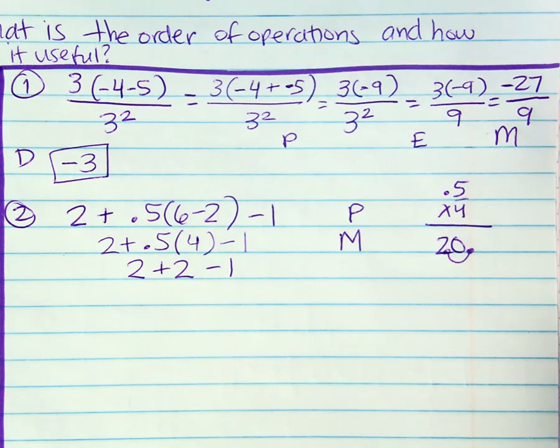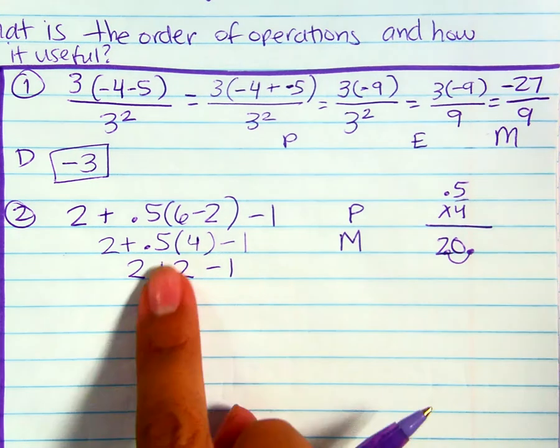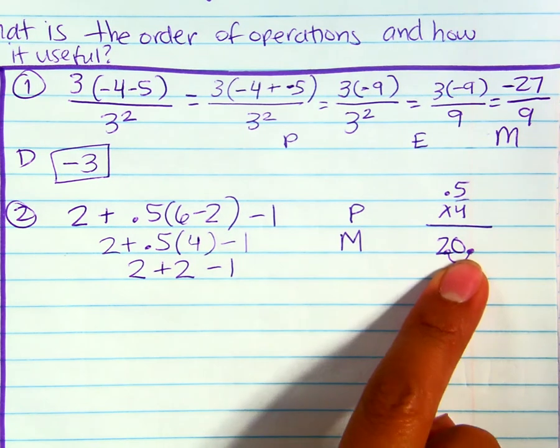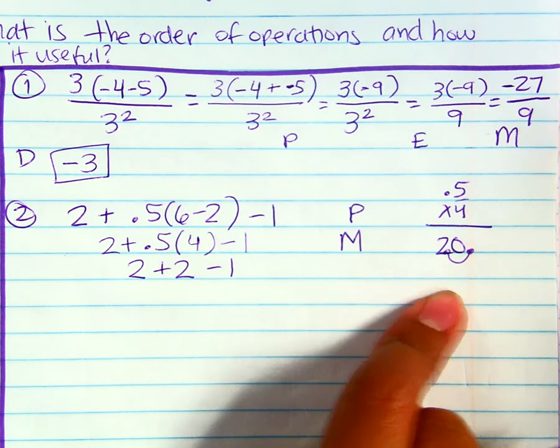Now, do any of you know what 0.5 is as a fraction? How would we write 0.5 as a fraction? 1 over 5? Wait, no. 1/2, right? If you think about it, 50 cents is half of a dollar, right? So 0.5 or 5/10 is the same thing as 1/2. And so then what's half of 4? 2, right? And is that the answer we got? Yes, right? So that would be another way to do it.